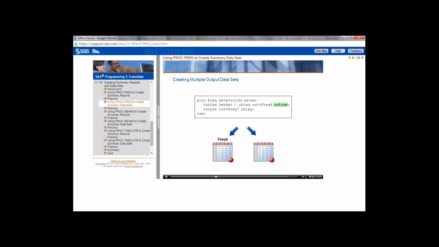The OUTCUM option adds the cumulative frequency and cumulative percent to the output dataset. The output statement creates the output dataset Freq7. The chi-square option in the output statement specifies that chi-square statistics appear in Freq7. The chi-square option in the tables statement calculates chi-square statistics for the PROC FREQ report and for Freq7.